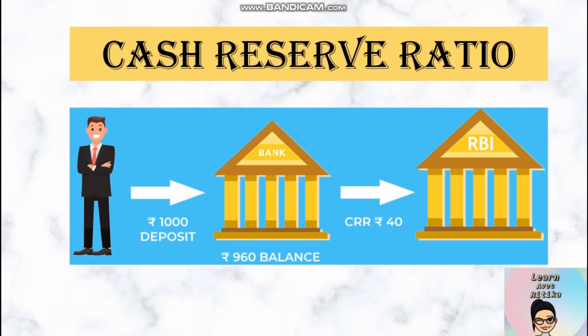Coming to the cash reserve ratio. Commercial banks are required under law to keep with the central bank a minimum percentage or proportion of the deposits as cash reserve. This is called the cash reserve ratio. When credit is to be contracted, the central bank can increase this ratio and thereby cash resources of the banks can be reduced and banks are forced to contract credit. Contrary to it, when it intends to expand credit, it can reduce this ratio. This was how the cash reserve ratio can affect the supply of money in an economy.